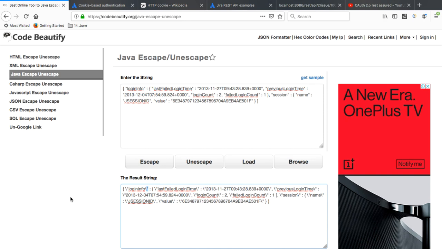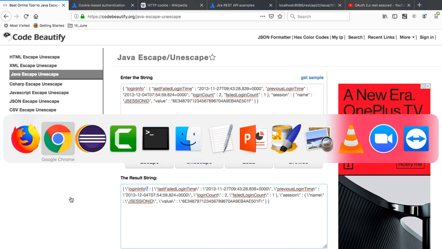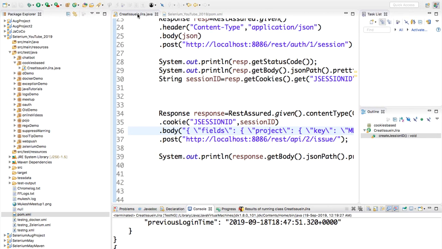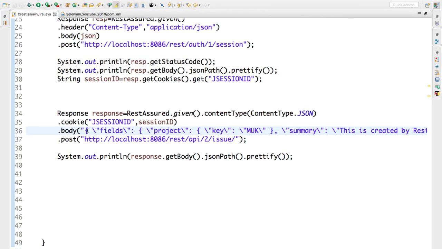You need a POJO for this. So in the next session I will take the same example. The only thing is, what I'm passing right now is just a shortcut, not a professional way. In the next session we'll see how we can convert this into an object and send it. So this is very important, guys, whenever we have a very lengthy payload and a dynamic payload. So let's discuss the same in the next video.